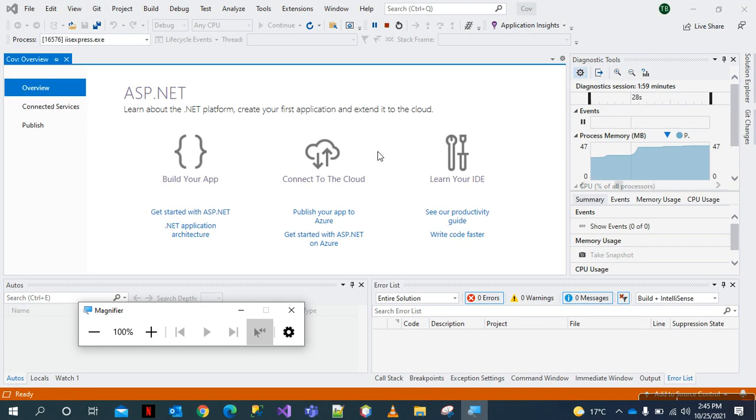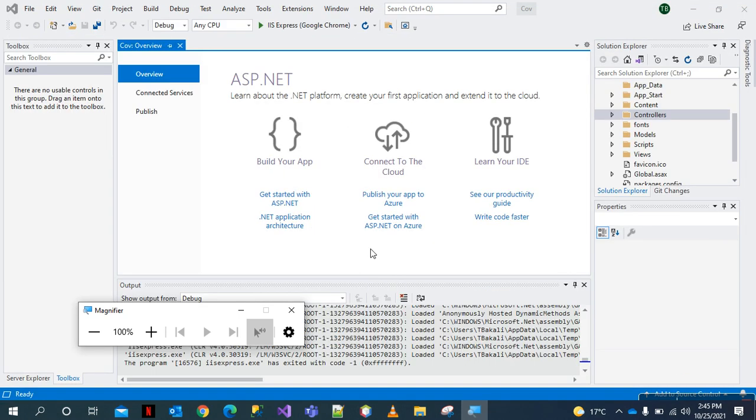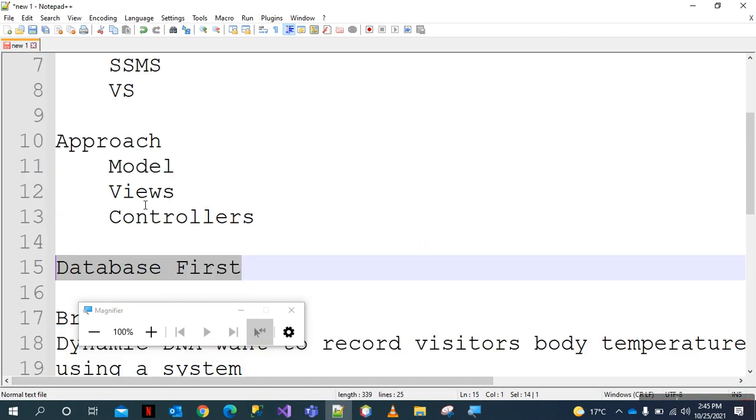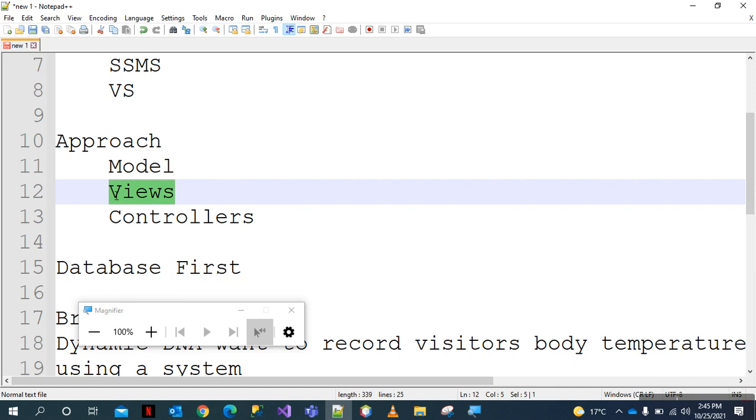Close the app. So how do you personalize this template? Whatever we're seeing there when I was running the project is what we call the views, right? From our brief here, we are now dealing with this section. So everything is separated here. If you are dealing with the front end, that is the views, right? You want to modify it, make it look nice.